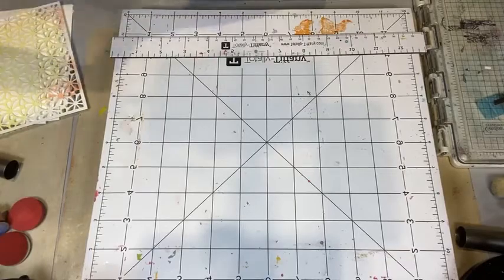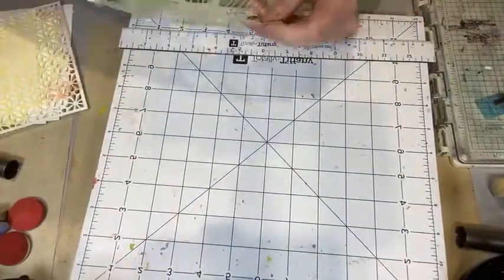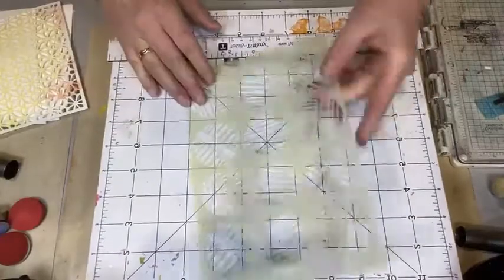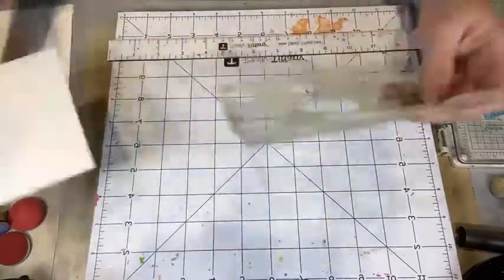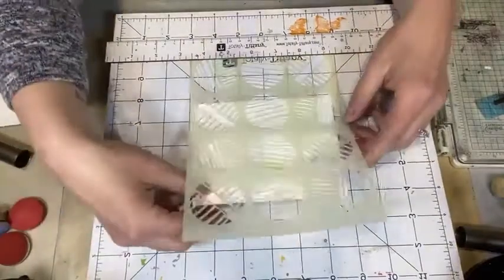I'm gonna grab a new stencil. Ooh, this one is new. This one is from a new Bina Wakely one. Ooh, that one's fun. That one's called Line Circles. Let's grab another piece of paper here. This is a large stencil. I've got A2 size paper.